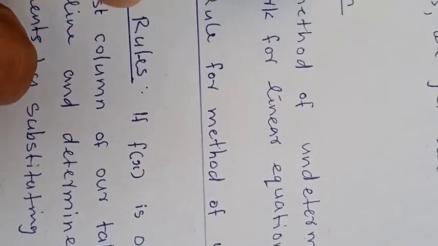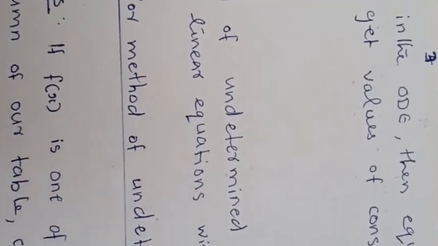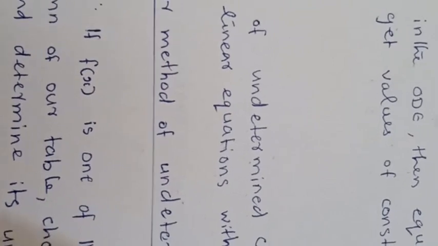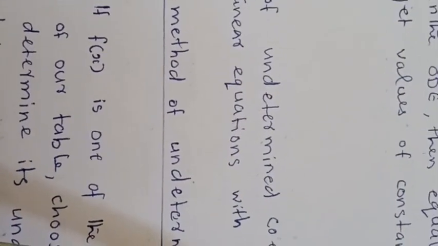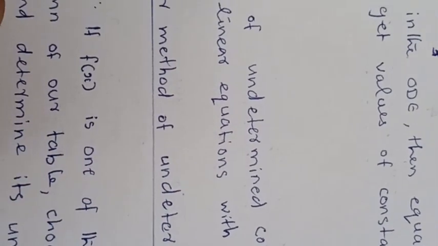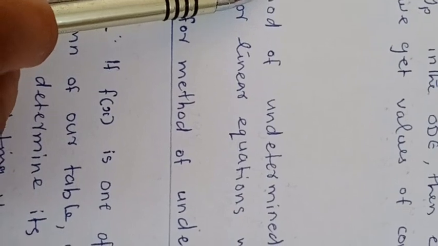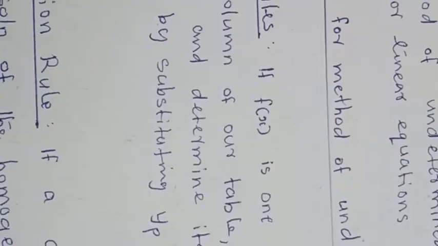But there is an important limitation. See the limitation. This method of undetermined coefficients does not work for linear equations with variable coefficients. Variable coefficients, we know, is the Euler-Cauchy equation. In that equation, the coefficients are variables. So this method is not applicable for differential equations with variable coefficients.